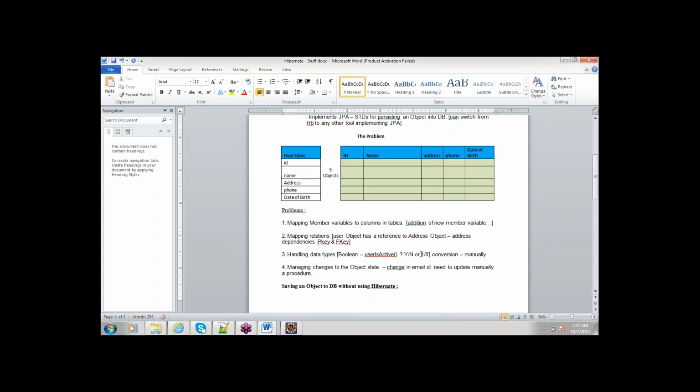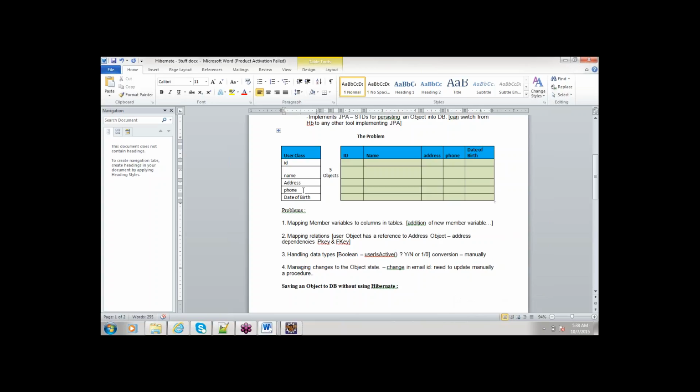So based upon your necessity, right? This also becomes a tough part. Then managing changes to the object state. For example, from your database, you fetched one row, maybe Emma's row. Emma's information you have fetched. And now the data pulled from the database is in the service layer. In my service layer, I change the contact, that is the phone number of Emma.